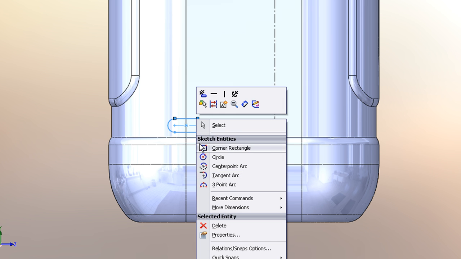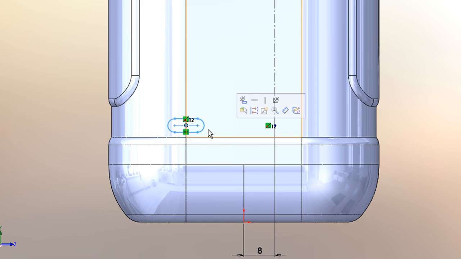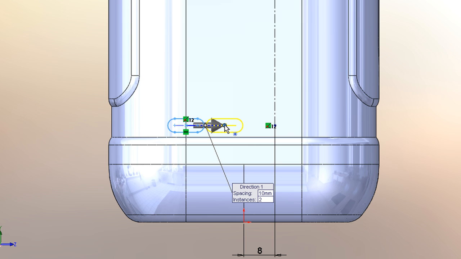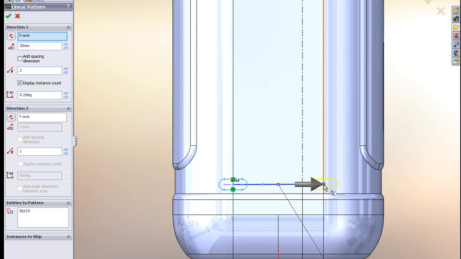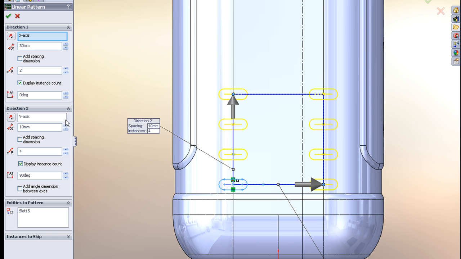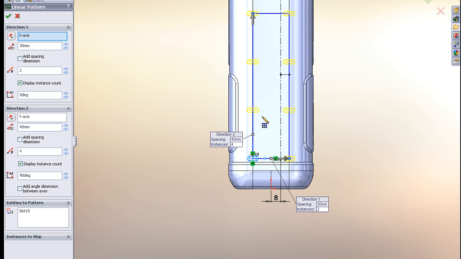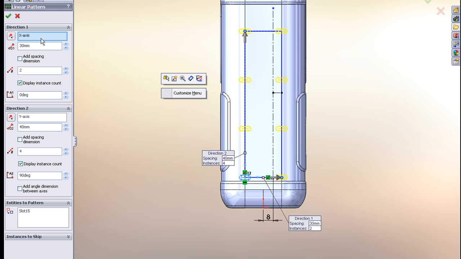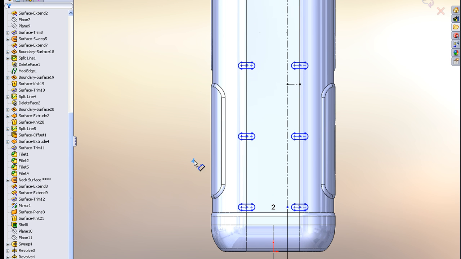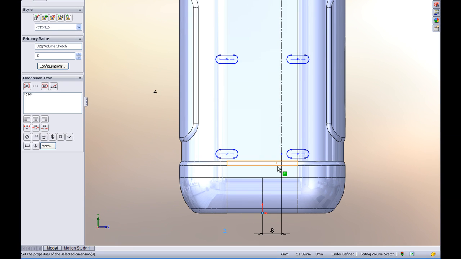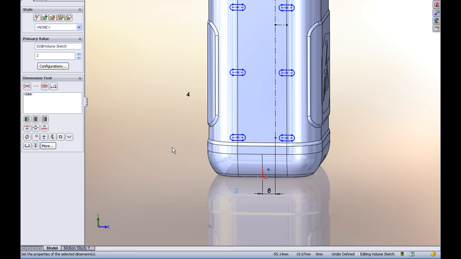Now what I'd like to do is use the linear sketch pattern command. This is a command we've had for a long time, but I've never really found it very usable. One of the reasons is because it wasn't ever parametric. It would just copy the geometry, but there was no intelligence to it. So what I want to do here with my linear sketch pattern is show you how now I can enter multiple instances. Let's increase the spacing on those to about 40 millimeters, like so. And when I accept this, you'll see that we now include the parametric dimensions for the linear sketch pattern, the same way that we've done linear feature patterns for years and years and years.